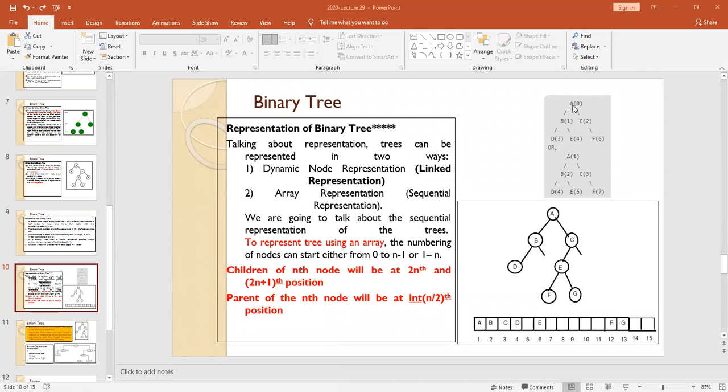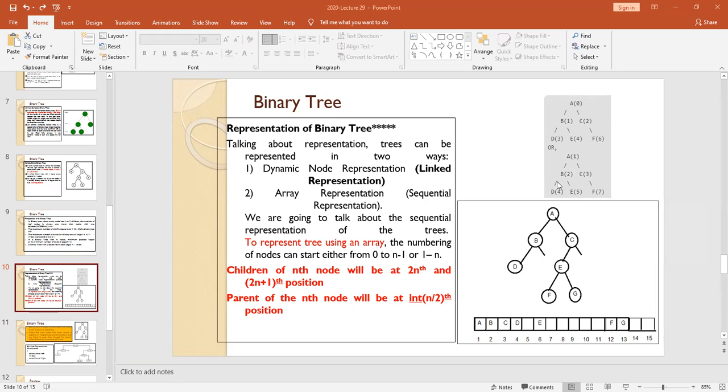Okay, now you see A is at level 0, B 1, C 2, next D 3, E 4 and F is 6. How do you tell F is 6? 0, 1, 2, 3, 4, and this should be 5 and this should be 6. That is one representation you can take, or you can take it like this also.